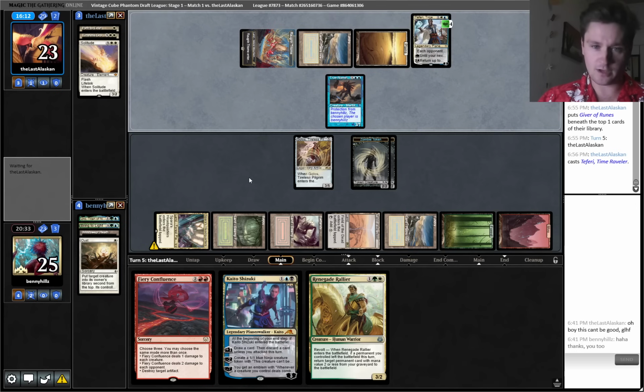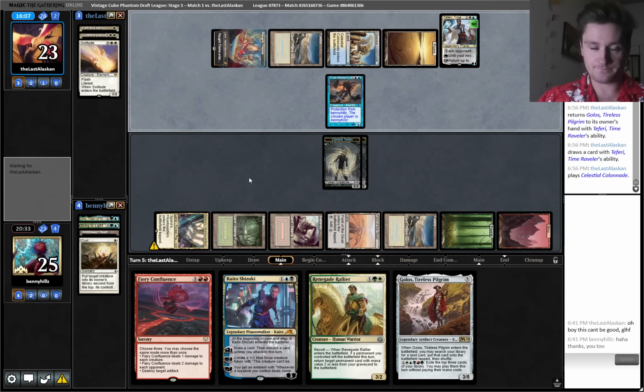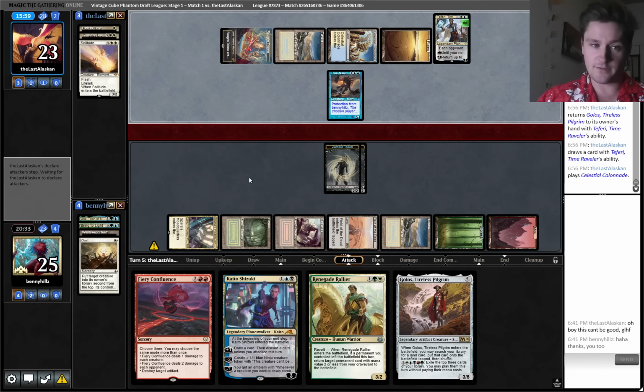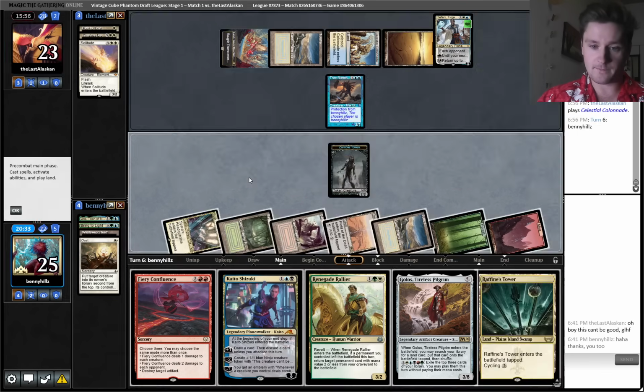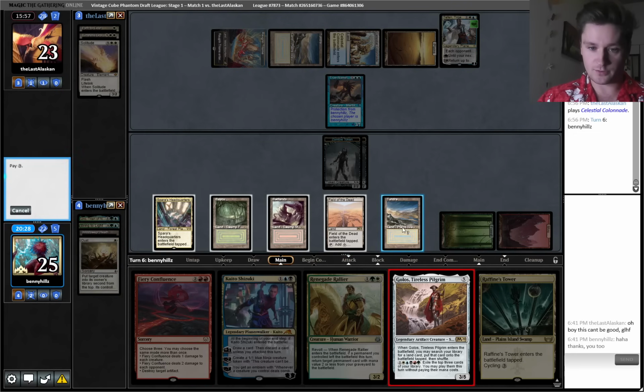Fairy bounce Golos? Okay. That stalls for a turn. Colonnade 2, that's kind of annoying. Do we want to sacrifice one of our zombies to kill their Teferi? I think the answer is yes. Don't love it, but I think that's worth it. Rafine's Tower, okay, so let's go. Just replay Golos.